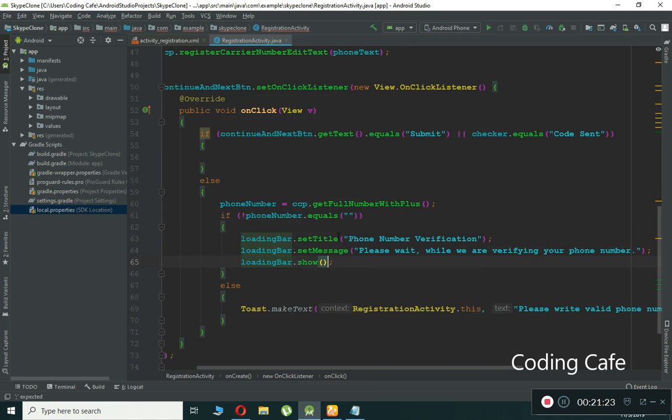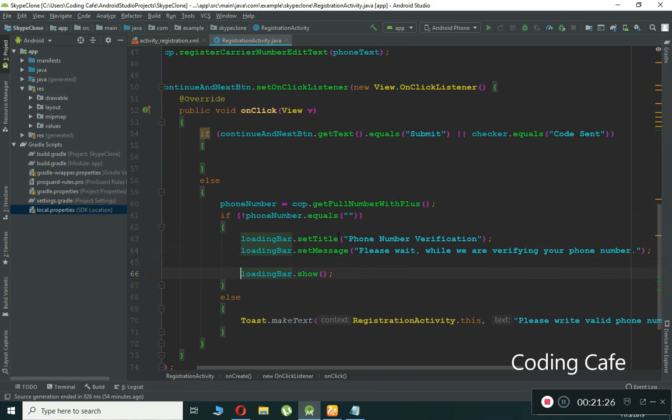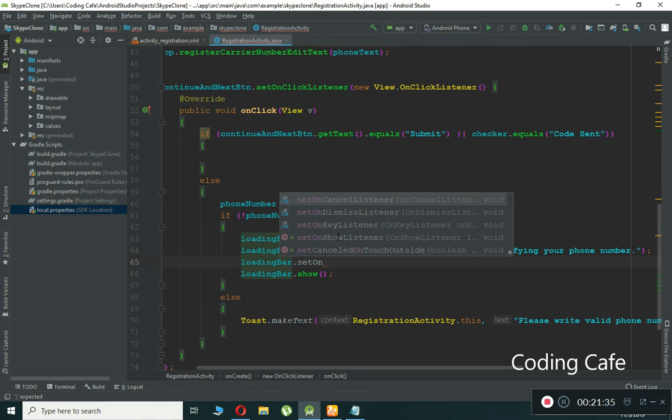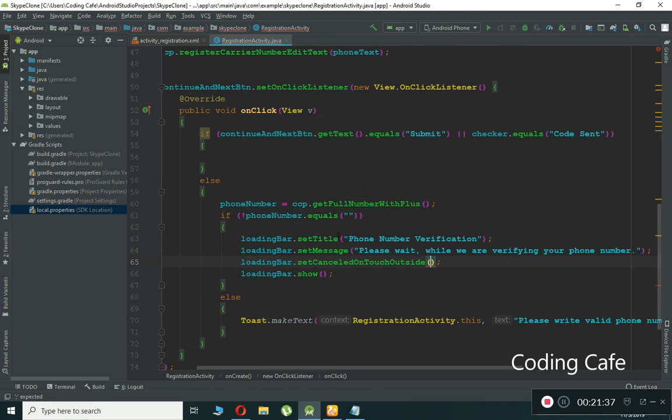And if a user clicks on the screen, we do not want it to disappear until it completely finishes all the processes. So we can just set setCanceledOnTouchOutside, this one, to false.